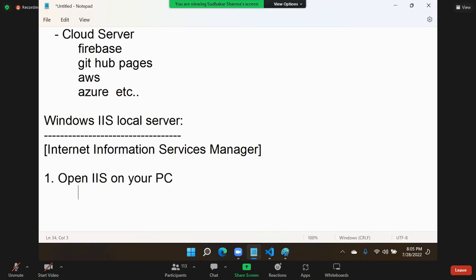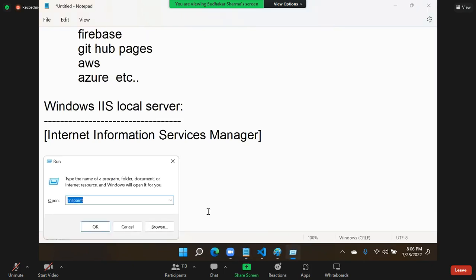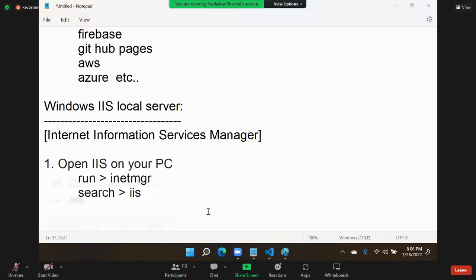You can go to Run and type inetmgr. In search also, you can search IIS and you will get it. That is the IIS.